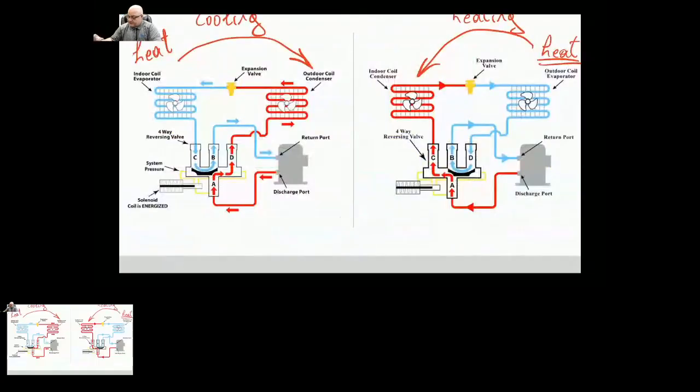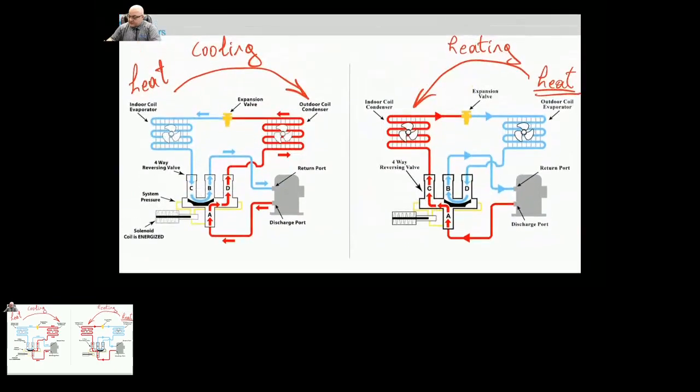Why is that? Well, if you look at the movement of this refrigerant flow, it is always coming from the discharge of the compressor to the back entrance of the reversing valve. And for the heating cycle, it is going to the indoor coil, because we have discussed that the discharge of the compressor is high pressure, high temperature. And when it is high pressure, high temperature, the refrigerant gives up heat. So we heat the space indoors.